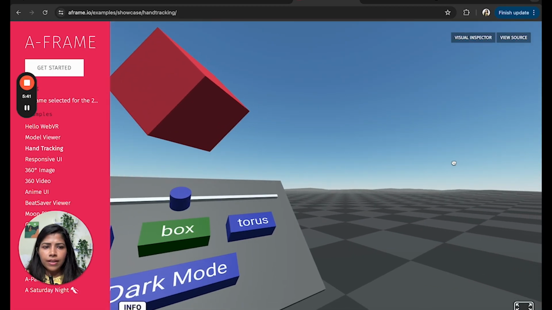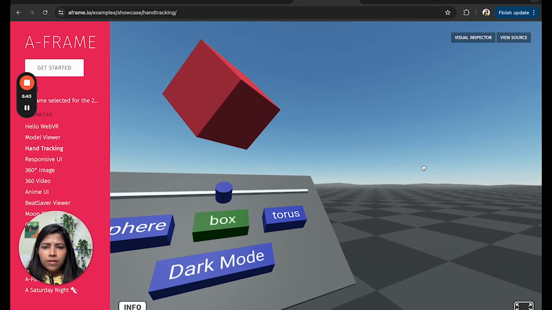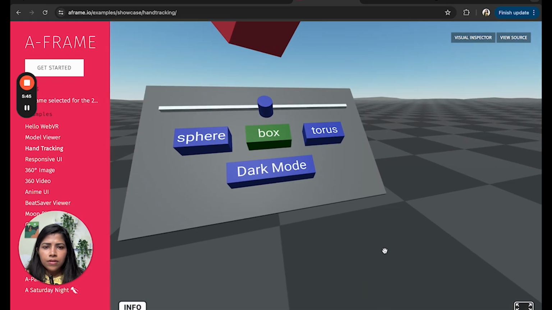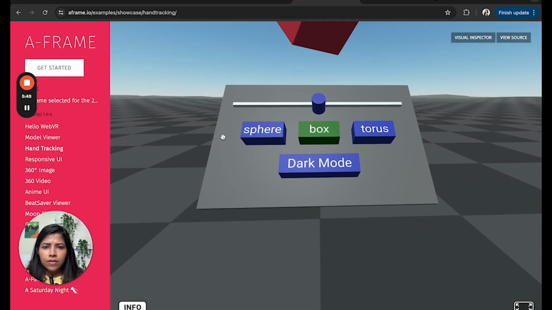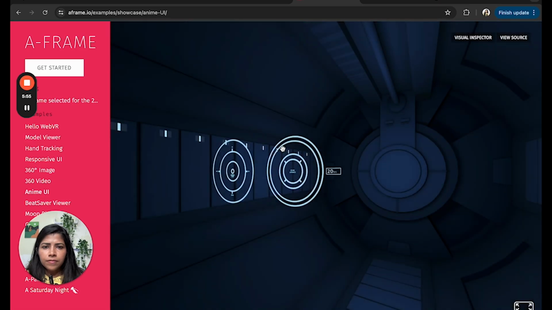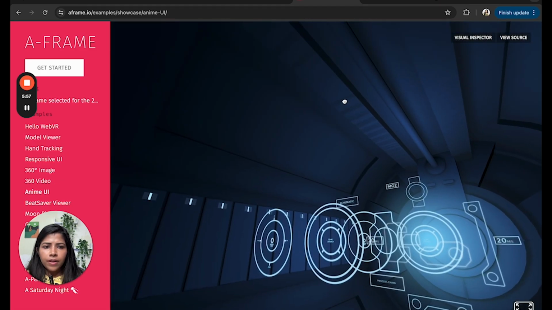This is the hand tracking one. This is about Anime UI.